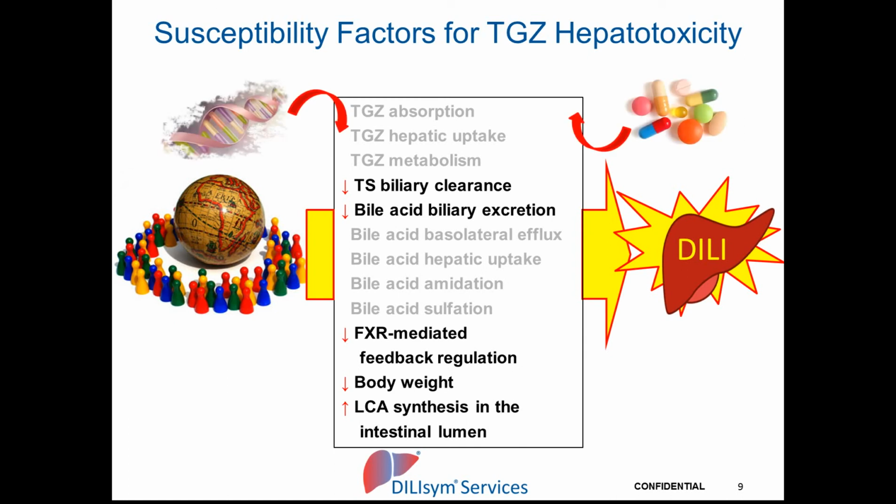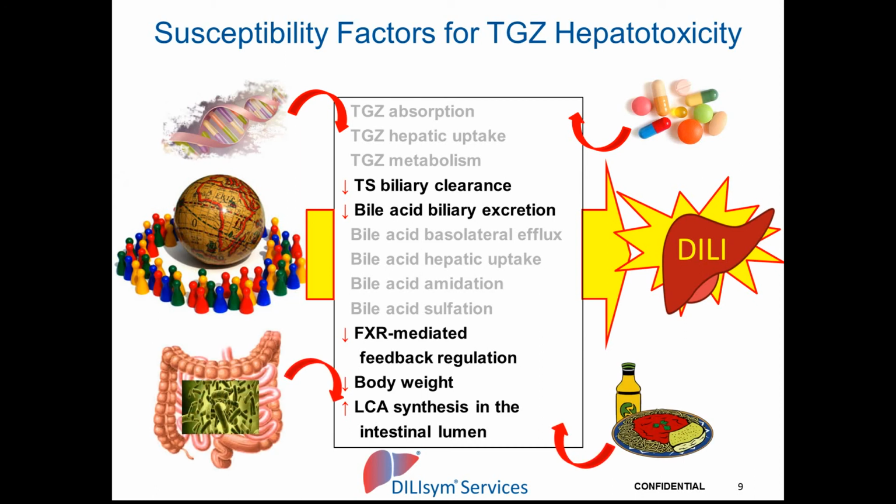So really these include these potential susceptibility factors, kind of an intersection between exposure to the drug, the underlying genetics, as well as the exposure. And by exposure, this includes the microbiome, this includes dietary effects. And so there's a really interesting potential here for drilling down, and I might add, the potential to identify patients who, prior to dosing, who could have been susceptible, and determine those that are appropriate for dosing.